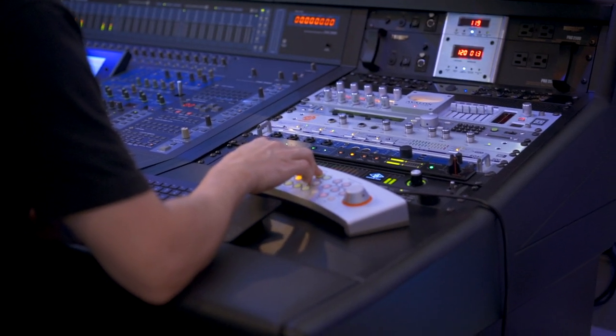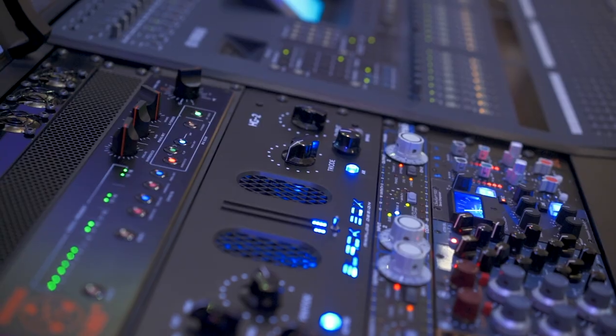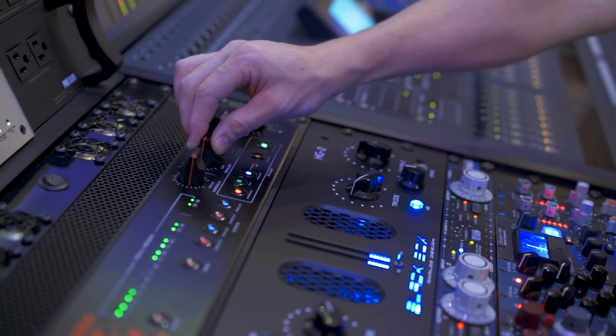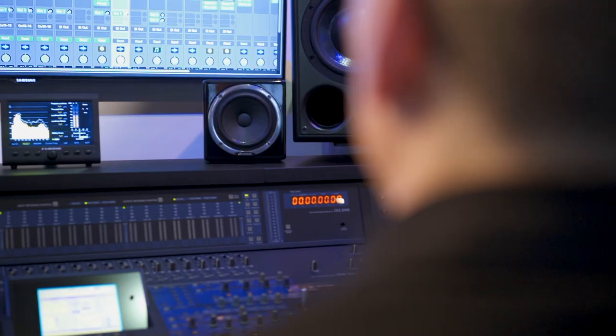There's nothing to get confused about. Their outputs are their steps. You can easily recall volume settings or trim settings. You can really dial in things accurately if you need to go back to something or revisit a mix. They made it really easy for people like me who want a hassle-free way of working.